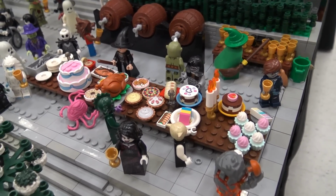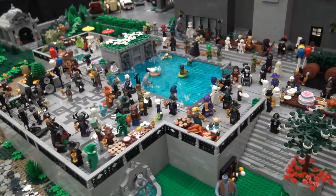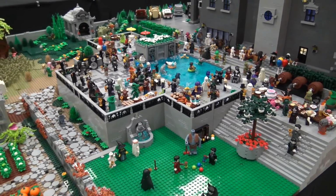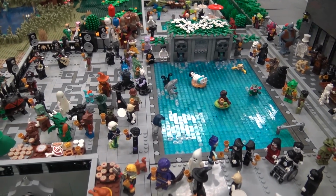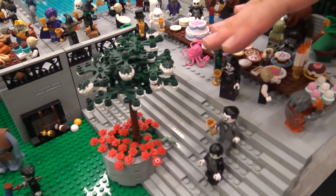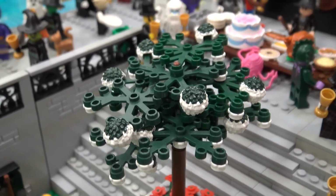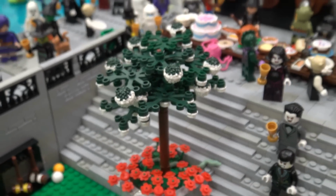That's right. So one thing that I like to do is if I find something that's a cool detail, I try and figure out a way to use it in something. And so that's how I came up with the design work with those printed tiles, which is really nice. This tree here has dark green leaves, which matches the dark green and white pom-poms from the cheerleader set. So there's little things like that I do.